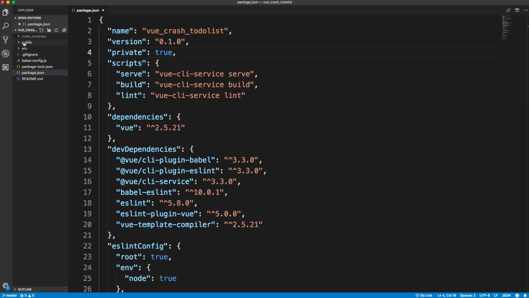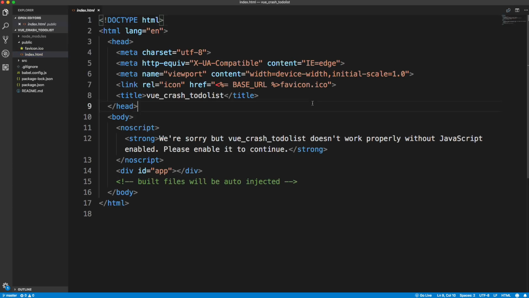Then if we look at public/index.html, this is basically the page that's served in the browser. Vue is a single page application framework, used to create single page applications, or SPAs. Basically it loads one file, which is this index.html file. This div right here with the ID of app is basically a placeholder for our Vue application. It works similar to how React works, and if you watched that crash course, I went over this as well for React.